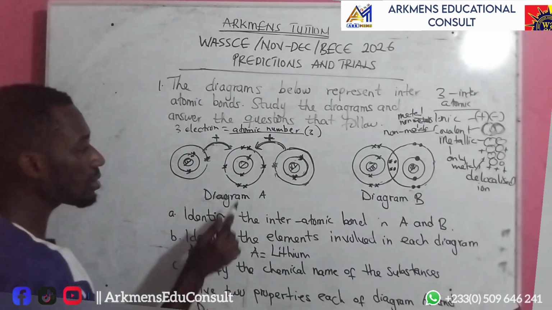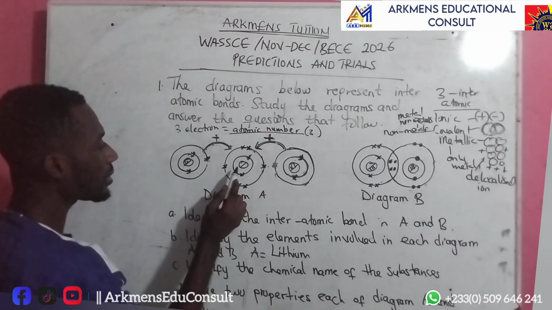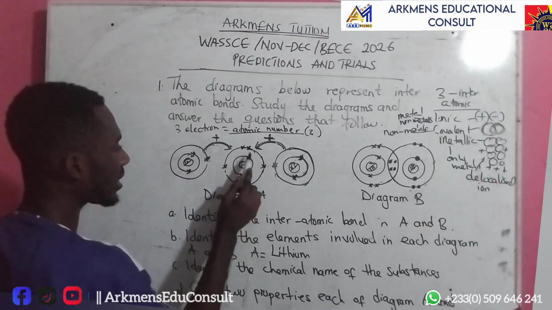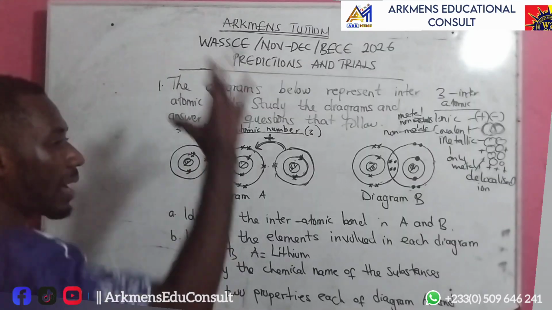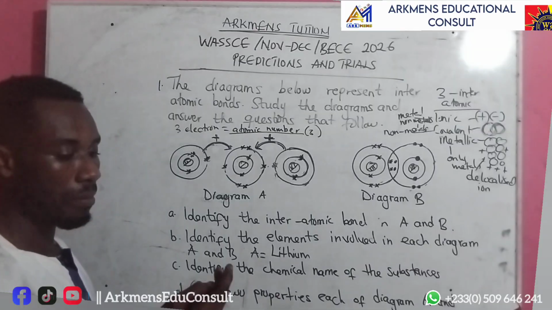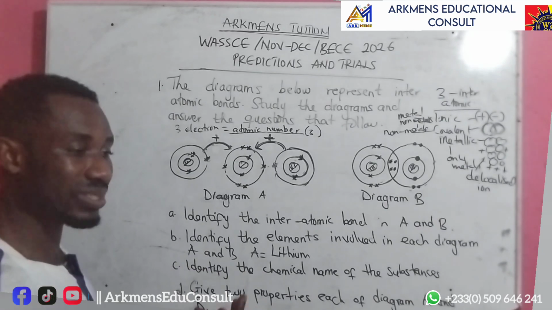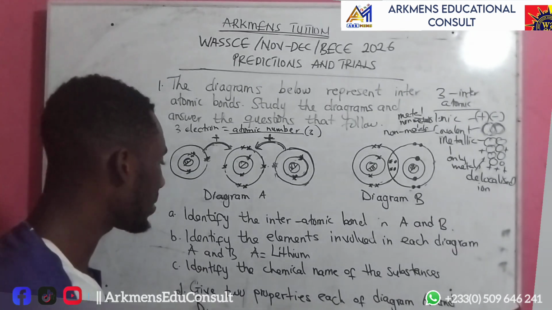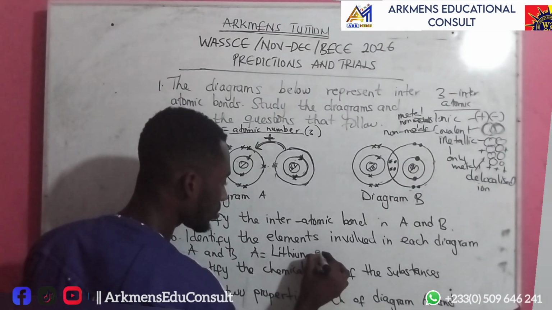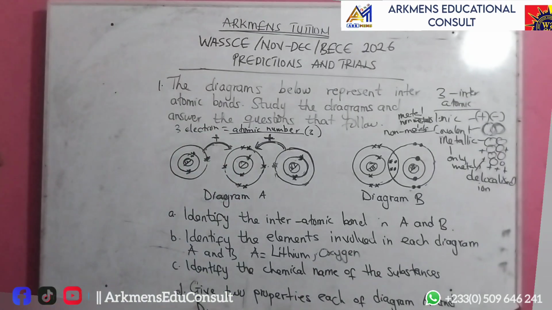Let's look at the next one. The same thing, we'll count 1, 2, 3, 4, 5, 6, 7, 8. In the atomic number, what is the 8th element? Hydrogen, helium, lithium, beryllium, boron, carbon, nitrogen, oxygen. So oxygen is the 8th element, meaning that here it also has oxygen. So oxygen is the next element in diagram A.